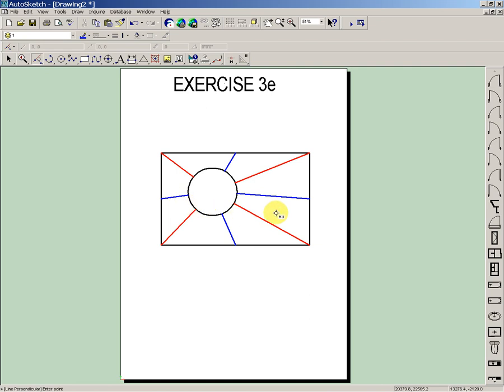if I went midpoint to this line here, so I've already clicked on the blue line, click on the angled red line, and we do have the midpoint of the red line, but the new line still stays at right angles to the original line that was selected. So you don't have to be on the line, this is just a reference line, and then you pick wherever else on your drawing you need to.